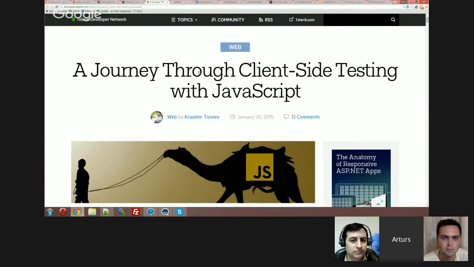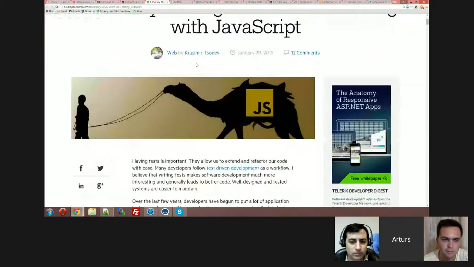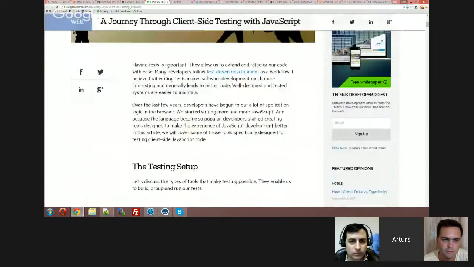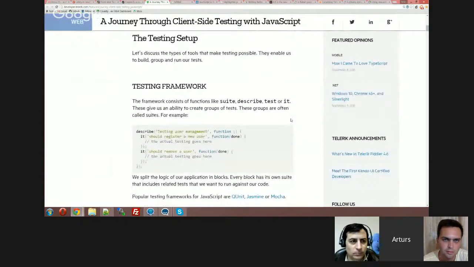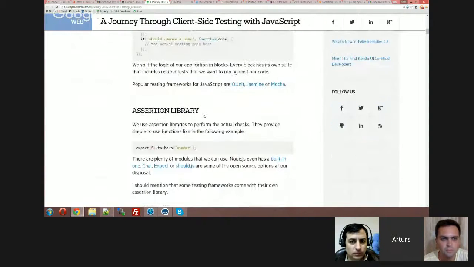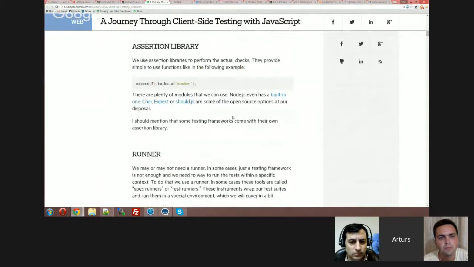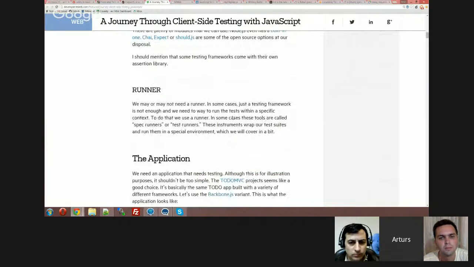So I started to search for things about front-end testing, and this article by Krasimir Tsonev, A Journey Through Client-Side Testing with JavaScript, was awesome and helped me a lot. It talked a lot about the terminology used in front-end testing and how the tests work, how to run them, and suggested different libraries to try out with examples.